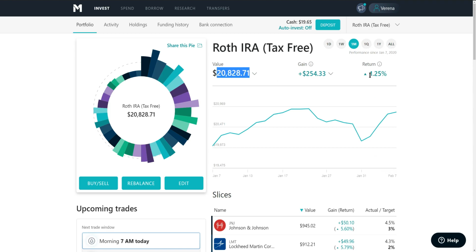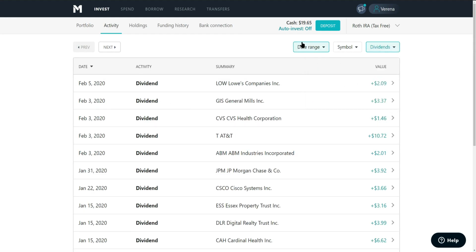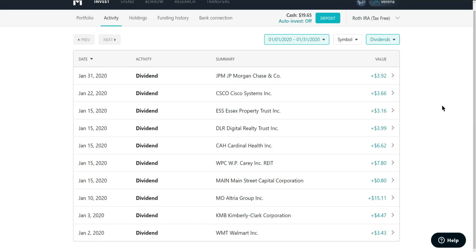As far as the 1 month return, this is showing 1.25%, but we had actually flatter returns for the month of January just because we actually ended here at 2127.09. So with that said, let's go ahead and jump into the dividends that were paid. We'll go quickly over this, because I don't want to go into every single one. I think that's a little bit boring. I'm sure if you looked at the numbers, you would see which specific companies paid out dividends, and we'll actually go over the total here in just a second on the spreadsheet.